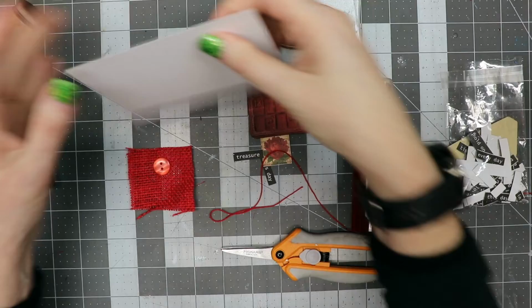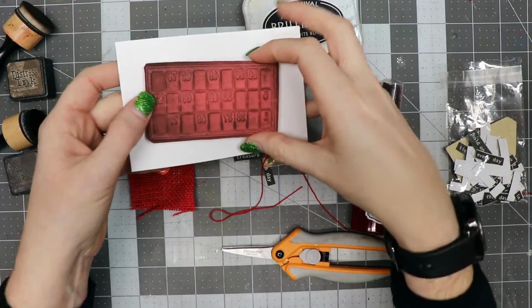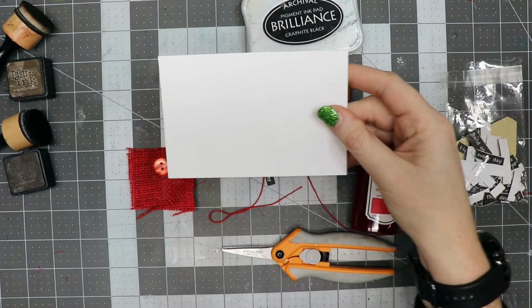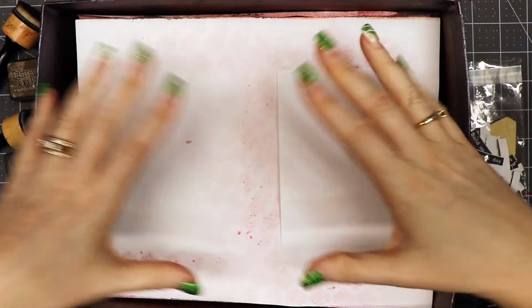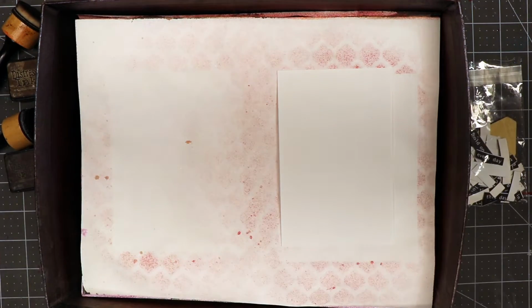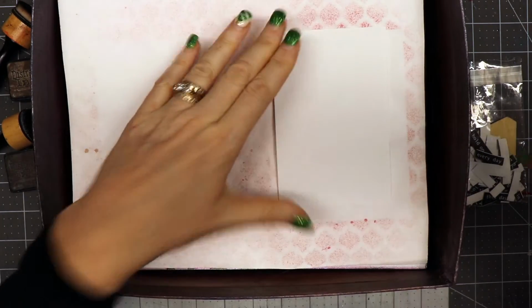So let's get started. We're going to take this little journal card. It just so happens it's a little bit larger than my stamp, which is perfect. So what I'm going to do is spray this with Tattered Angels. I'm just laying this in a box. This is my spray box, and I usually put scraps of paper or even copy paper, old book pages, whatever, that I can spray things on top of.